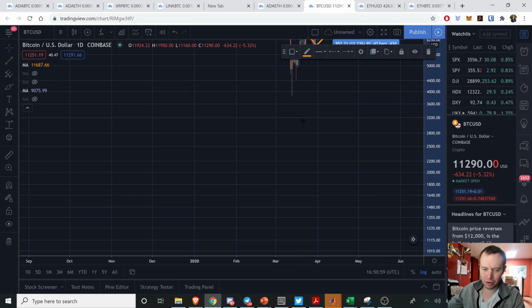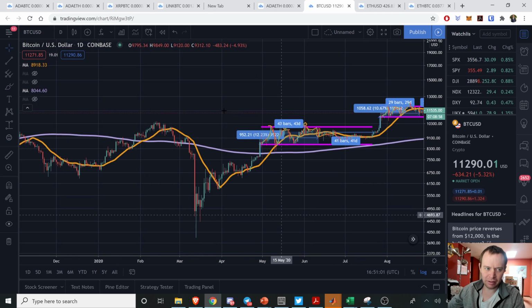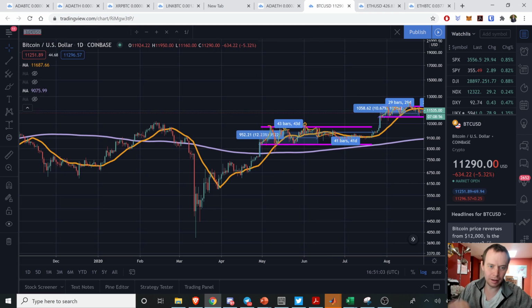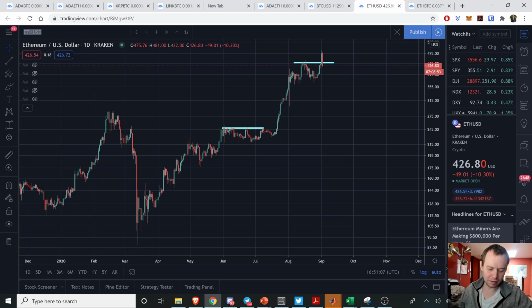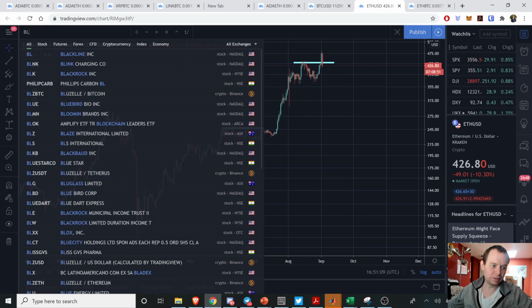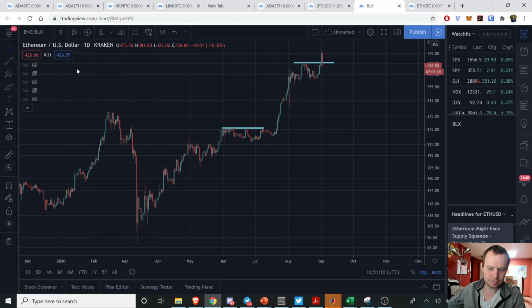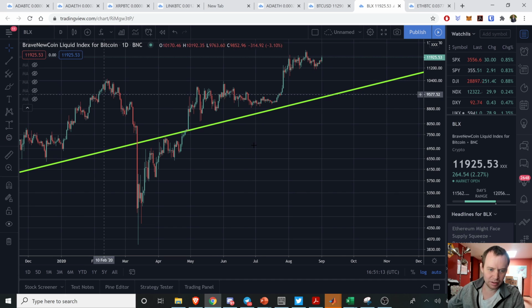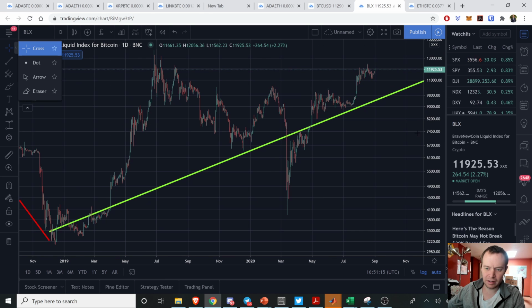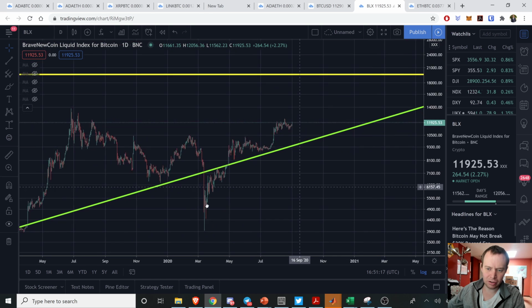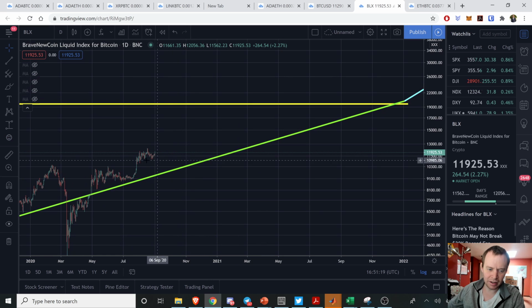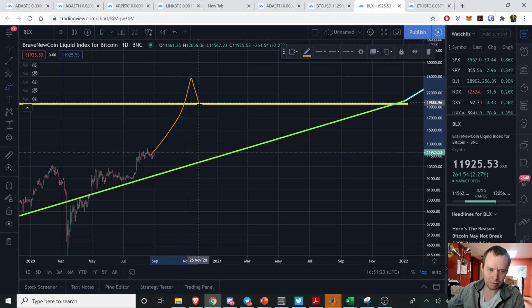from a macro perspective, as we've mentioned before, let me actually pull up the BLX here. I'm just going to click on Ethereum so I can pull it up on this one. So I'm just going to pull up the BLX. So remember, as we've said, it's a slower methodical move up to 20K, right? And it's likely not going to go up here and then come back down and then sustain 20K soon.